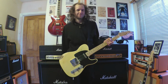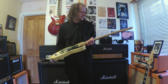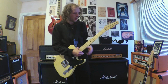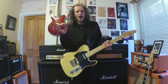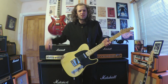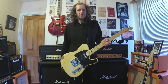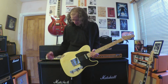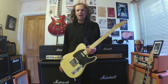Maple neck, vintage kind of yellow body, and I got to pick a headstock, which is the classic Telecaster headstock. But I said, is it possible to put Strat chamfers and cutaways on the Telecaster? And Nick was obviously like, yes, of course it is. What are you on about, you madman? Of course. I'm Nick Oswald. I can do anything. Anyway, sorry, Nick. But yeah, I said, is it possible to do the arm chamfer and the belly cut? And he was like, yeah, I can do that.